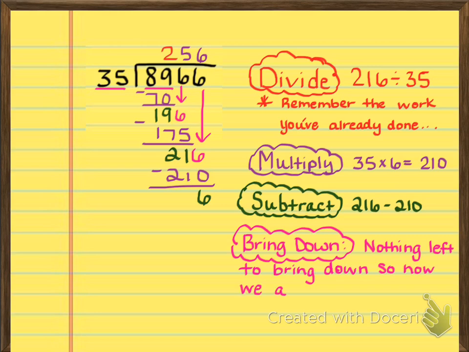Now there's nothing left to bring down. So since there's nothing left to bring down, we are going to add a decimal. And the way that I say it in class is our decimal, decimal, zero. You can see I did it in blue. I add a decimal up here in our quotient, that's the answer to the division problem. I add a decimal also in my dividend, and I do that so that I know where my original problem ends and my new decimal work begins. And then I'm going to bring down. So decimal, decimal, zero. You bring the zero down. And now you've got a new division problem once again, which is 60 divided by 35.